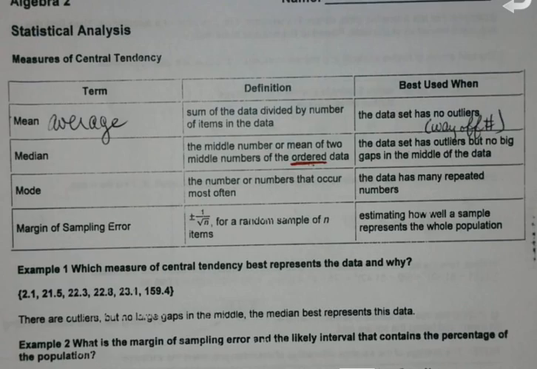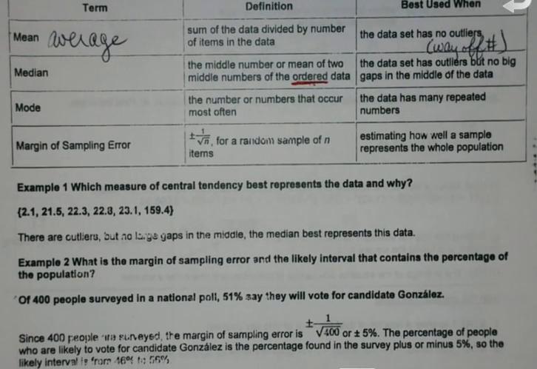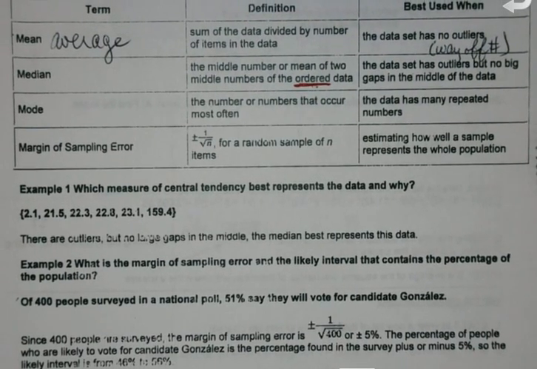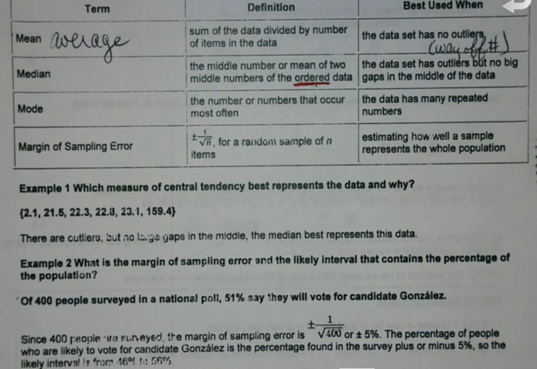So for instance, example 1: which measure of central tendency best represents the data? And when we're talking about these, we're only talking about the 3 M's here, not the 4th M with our margin. So I start to look at those numbers and try to not cheat with the line right underneath it. Do I have any outliers? Yes. Okay, I have an outlier.